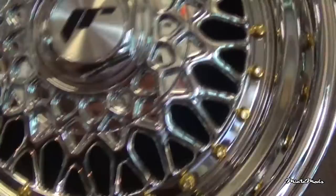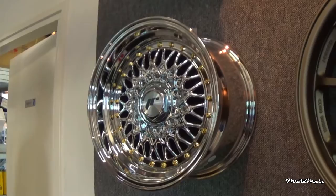Oh wow. That is pure bling. Yeah, you should do that on your car. No, never. One curb and you're done.